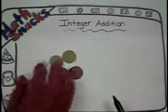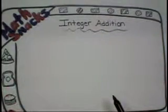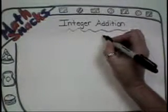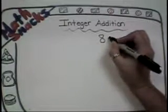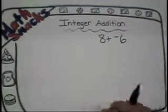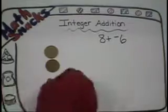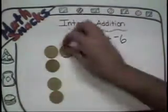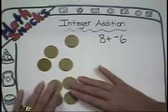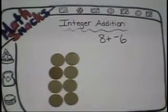So, why don't you set up a fairly simple addition problem using both a positive and a negative value. Can I choose the problem? Sure. I'm going to do 8 plus a negative 6. Okay, so this time 8 is our positive, so we're going to go with what would normally be black, and we need 8 of those. 8 positive. Whoops, let's line them up so we make sure we have 8. Okay, and then if we're going to add to that a negative 6.